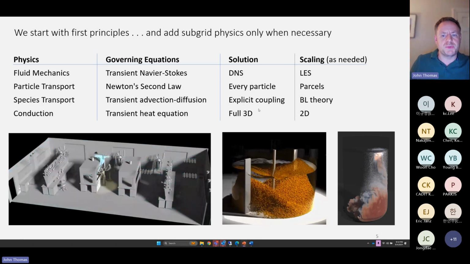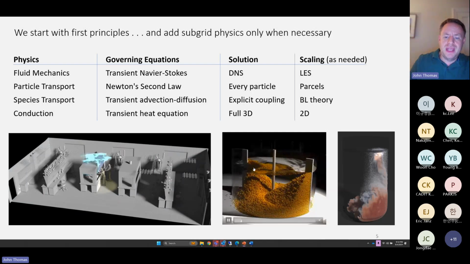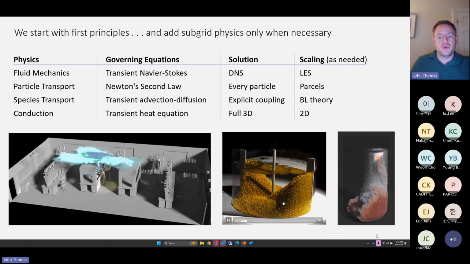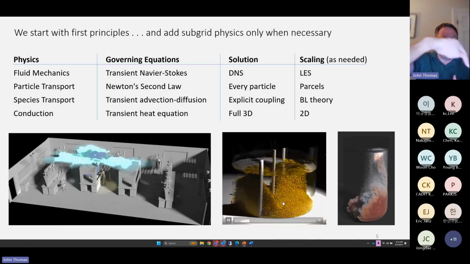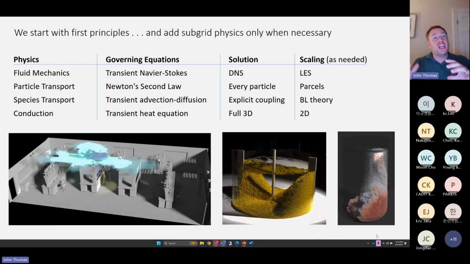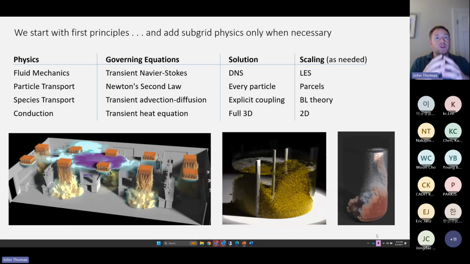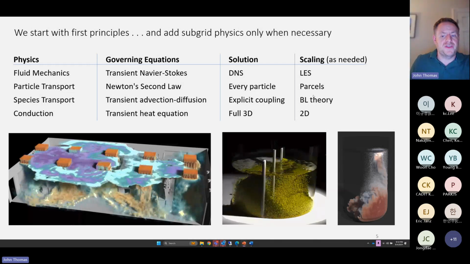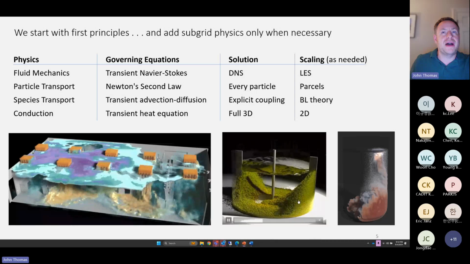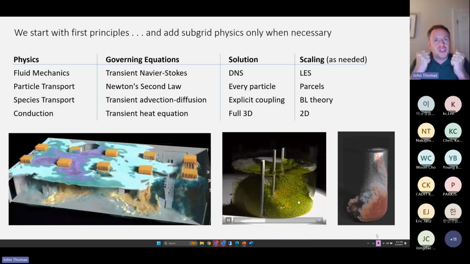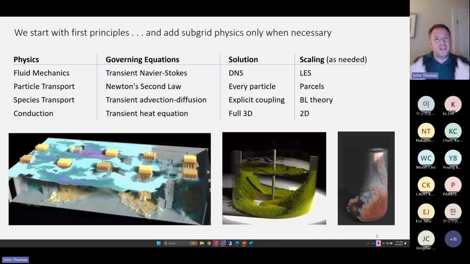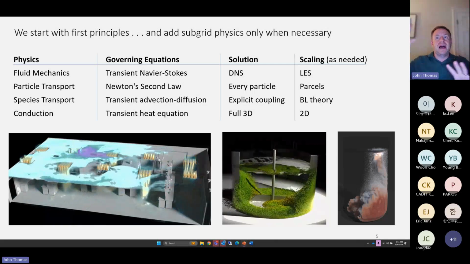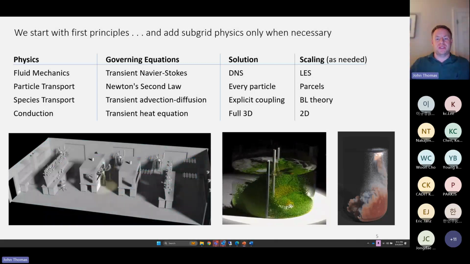When we're doing particle transport, we try to model every particle. And here's an example of a dissolution problem, where we have a large number of particles that are dissolving as they're agitated by this anchor impeller, and that's changing both the size of the particles and the corresponding viscosity of the fluid. Now, we may need to use some parcel methods if the particle count gets too high, but importantly, we're describing the nature of these particles in their true form as particles. We're not using some looser representation or continuum representation.